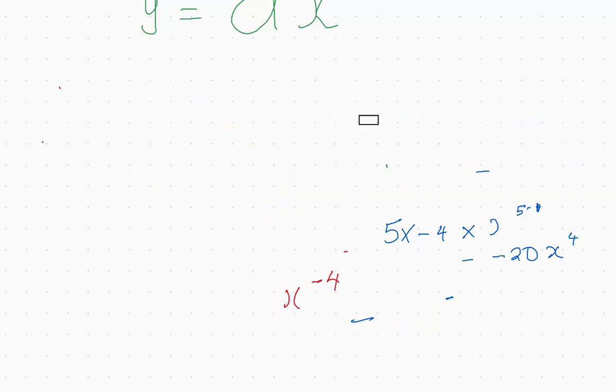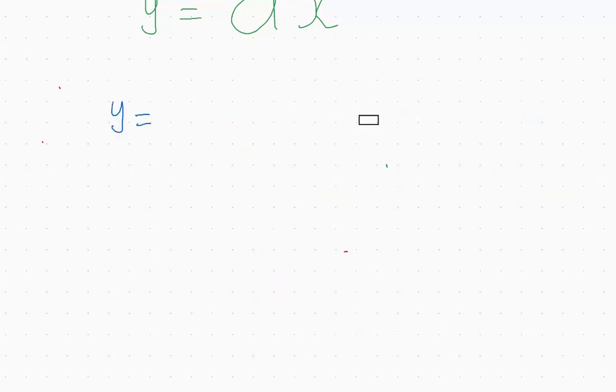So if you have something like y equals 4 over x squared, and you are asked to differentiate this function. This function is slightly not like the usual one. It's just a bit different. So you have to apply indices first before you actually differentiate this.